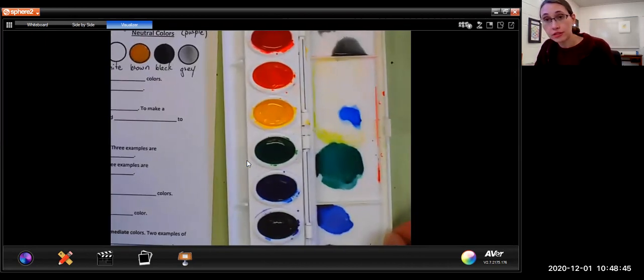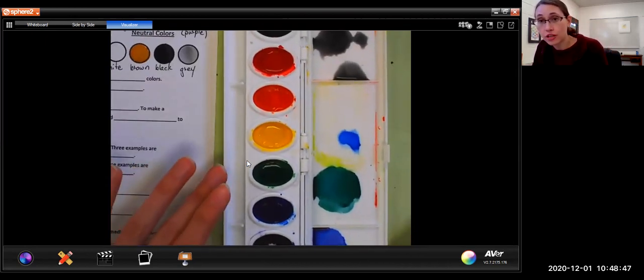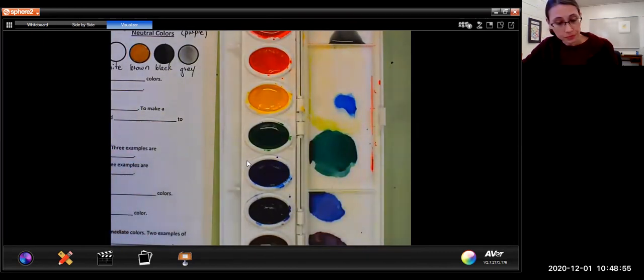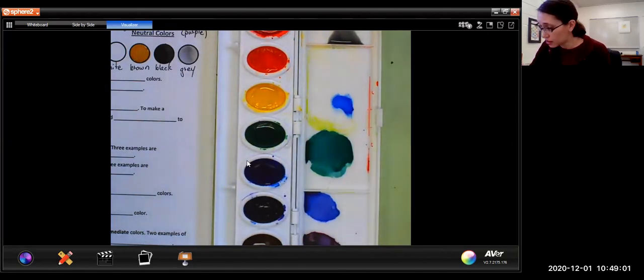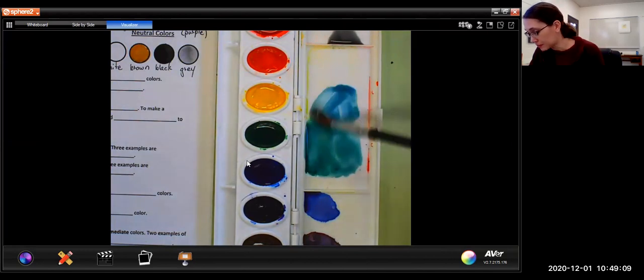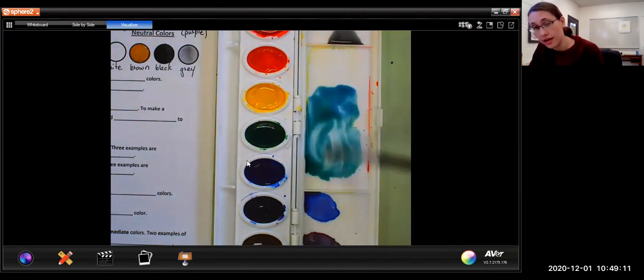And I would use the lid of your paint box to mix your colors. If your paint box lid has paint on it for some reason, which it might, okay? The way to clean it off is to take your brush with just some water on it and then get this paint wet again. It'll reactivate the paint, all right? So I'm just getting all of this wet.